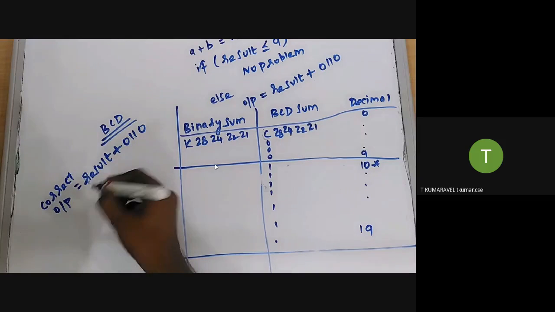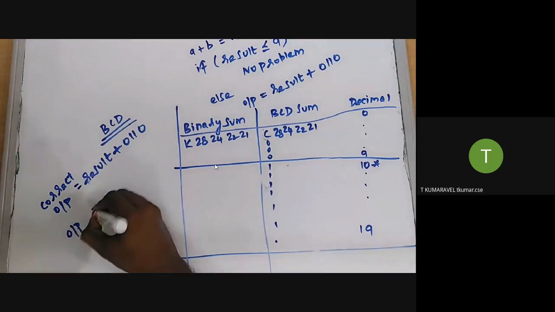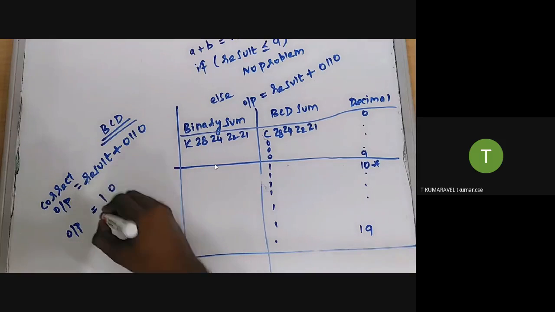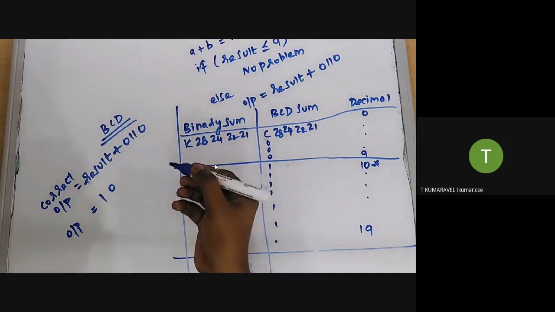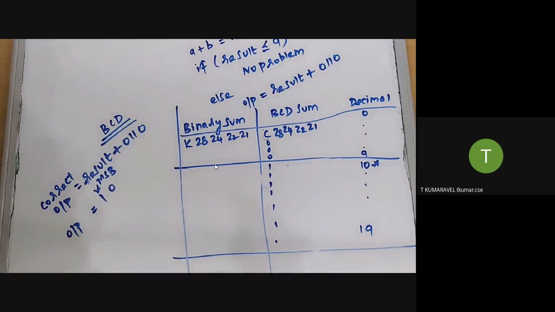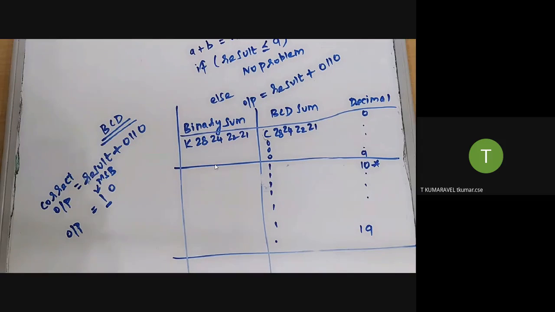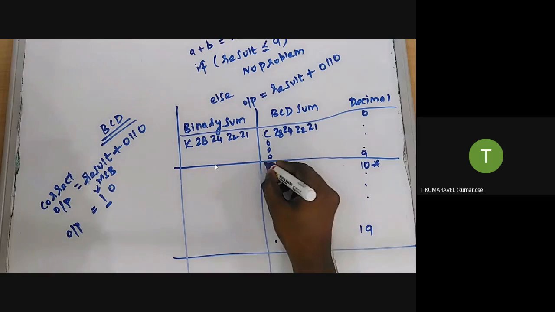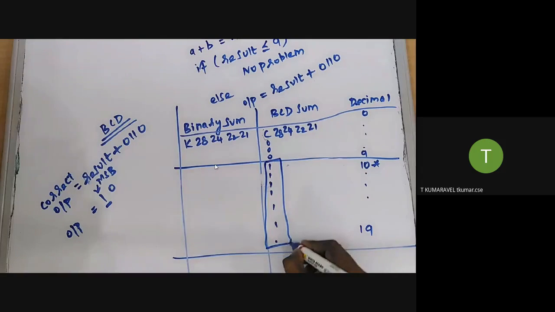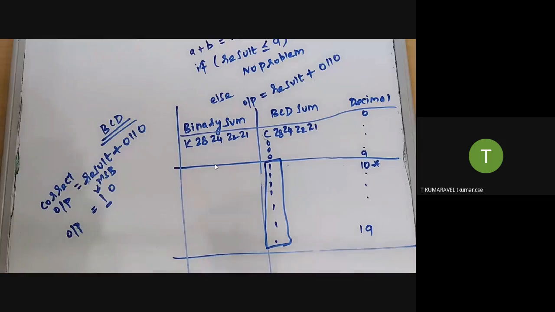If you look at the output after correction, the most significant bit always contains 1. The rest of the bits, whatever they may be, the most significant bit value is always 1. So I'm going to consider that factor, and based on that I'm going to design the BCD adder circuit. What do you understand from this? After making the correction, there must be bit 1. So based on that, I'm going to design the circuit.